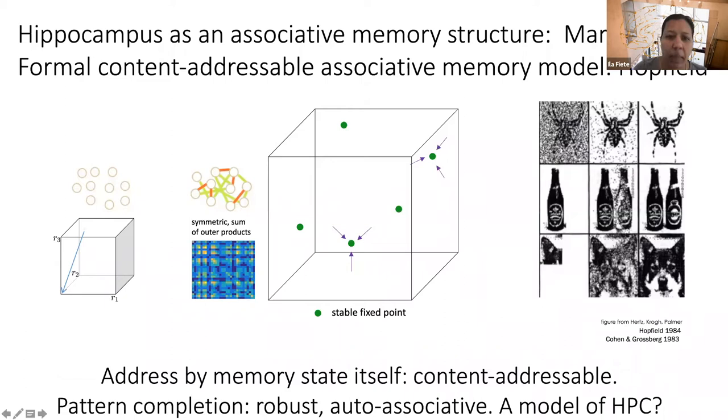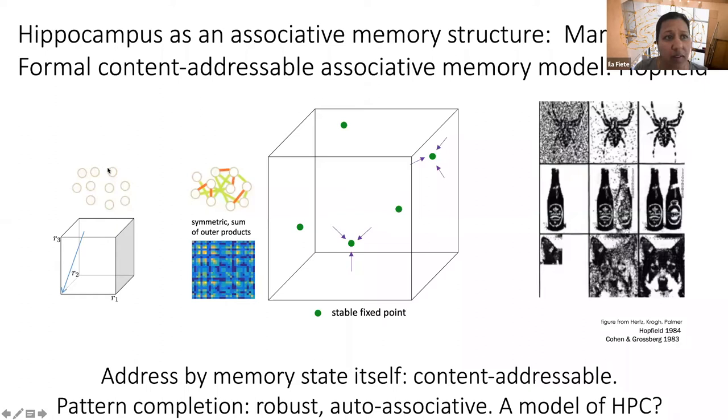And the idea is that if you start with a network of N neurons that are all uncoupled, their states exist in this high-dimensional state space. So there are N neurons, it's an N-dimensional state space. But the state space doesn't have any interesting dynamics in it if these neurons are uncoupled. Of course, if you initialize the system into some state, the system will just decay to some resting state that corresponds to the resting state of all the neurons in the network.